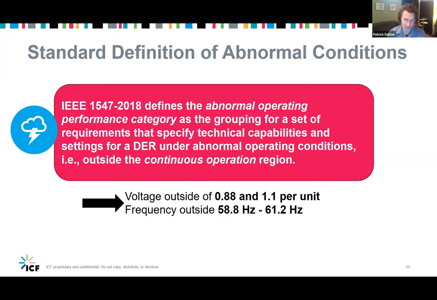It uses this concept of the local area electric power system. And I think that it's just pretty well understood that that's the low voltage side of substations. So anything on the low voltage side, the medium voltage distribution network, is considered in scope, and everything else is out of scope.